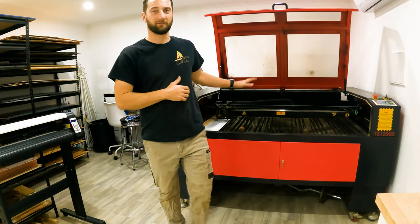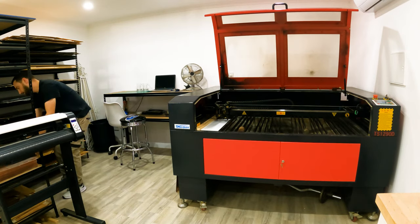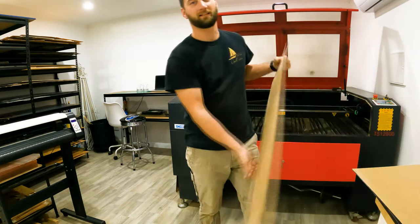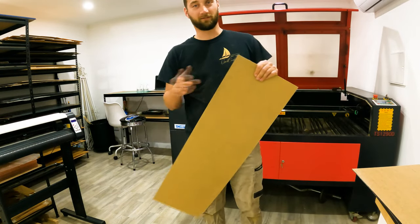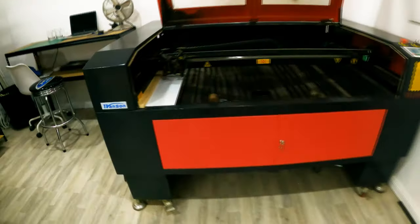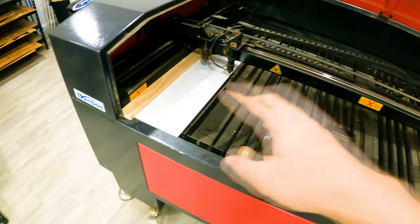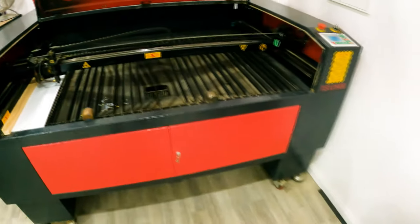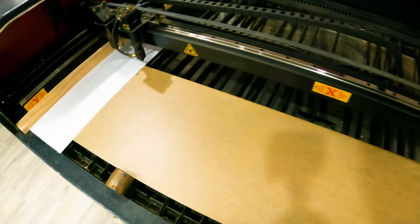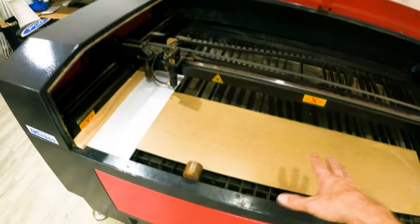What we've got here is a 100 watt laser and we're going to use this to cut out the 3mm acrylic. We've got all these pre-cut acrylic sheets from the supplier, pre-cut and sized. I'm going to set the machine up to put all the holes in the exact same spot for every window. I've got some bits of metal as an offset to get it away from the front of the machine, and set up some little bits of acrylic and wood to give me a stable spot. I get my sheet, put it in the machine, push it hard up against this piece of acrylic and then hard up against these two spacers, so the piece is going to be in the exact same spot each time.